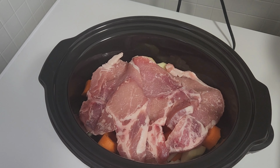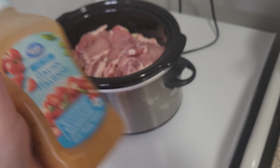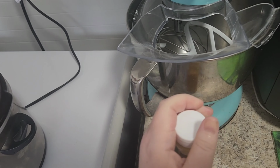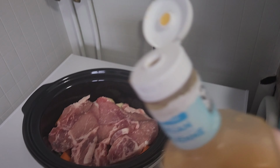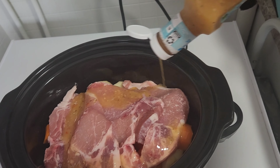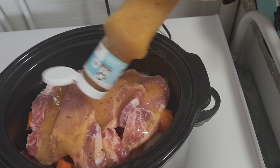And now for the piece de resistance. She took Italian salad dressing and poured it all over, and that's the only seasoning she used. So, hold on a second. I'm going to put you guys up against my air fryer here. So, we're going to use this whole bottle, basically. And you're just gonna spread it over everything.